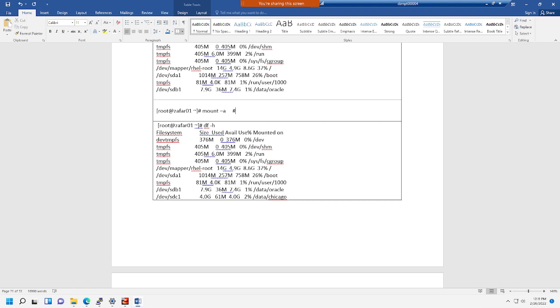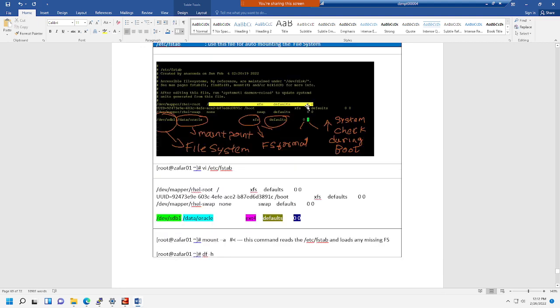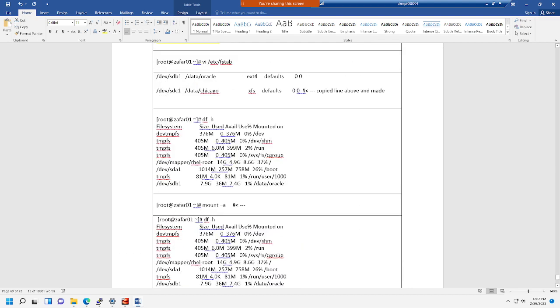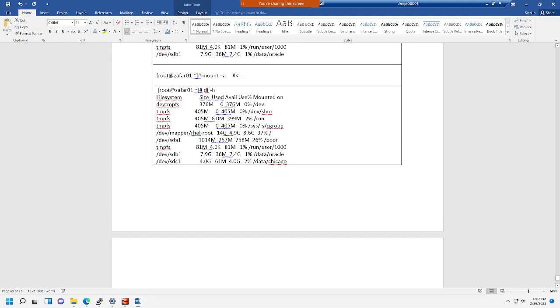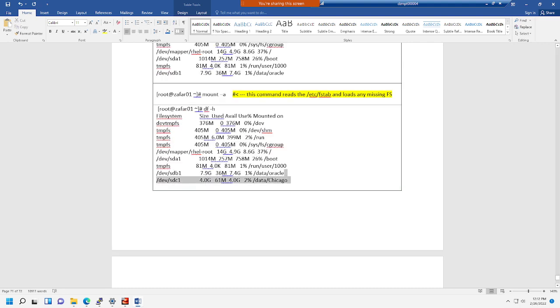What this one does is load... what did I type earlier? And there you go. This is where your newly minted file system is.